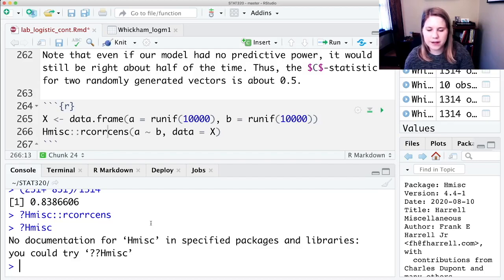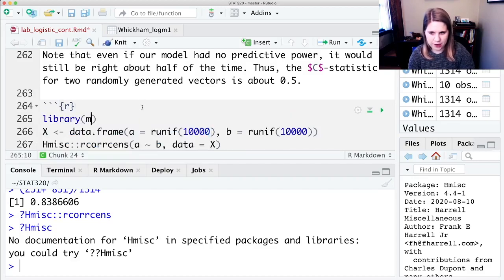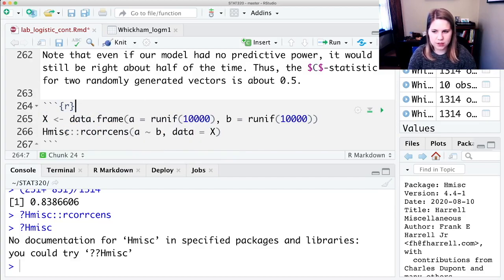So it's kind of a hodgepodge package, and I've found that it has a lot of conflicts with other packages. So instead of doing library(Hmisc) and loading in all of the functions that come with Hmisc, I'm recommending that you just use Hmisc:: and then the name of the function. This is a way to use a function without actually loading in the whole package.